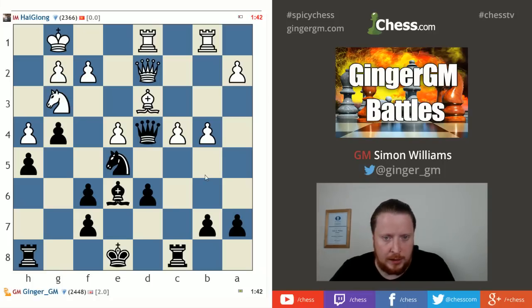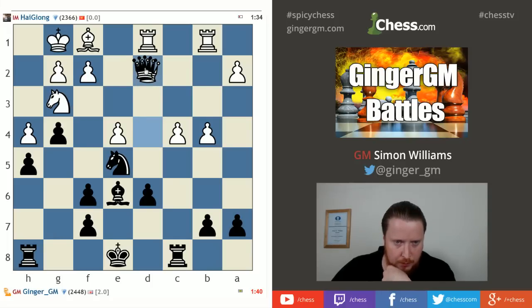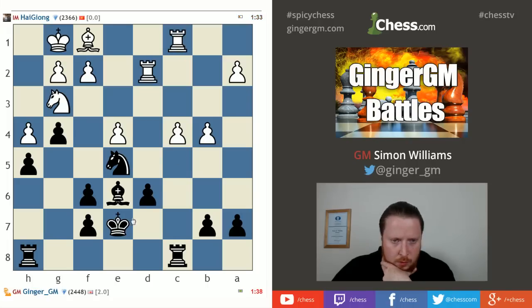Okay, well, it's the weird and wonderful openings today. They seem to be going quite well. So my challenge to get the rating up to a nice 2500. Okay, now his c pawn is weaker than my d pawn, so I'm quite happy with the way this is going. At some point I want to move my rook here. I've got to not forget about my h pawn though.